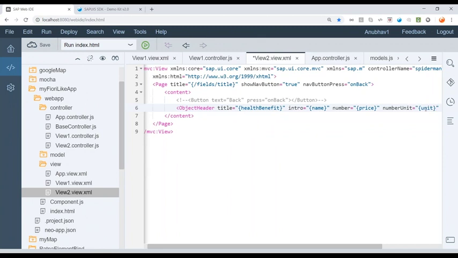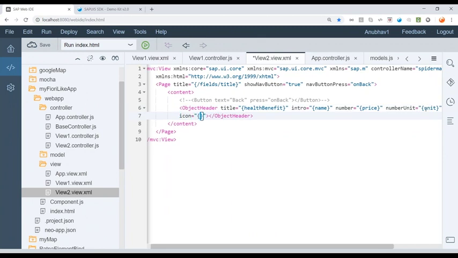These are all the magic of the JSON which Prithvi has created, and I can say icon as image. Voila, that's my binding. Naturally, the whole of this second view is going to receive the values and display them. And I'll also say name on the top of the title. Fruit name should come in the title. So the whole of the second view will receive that element. Inside that element, you have these child properties for a single fruit, and it will get displayed.